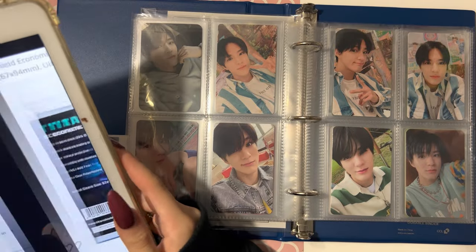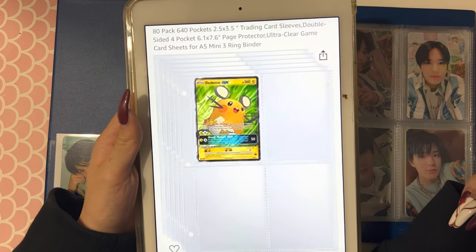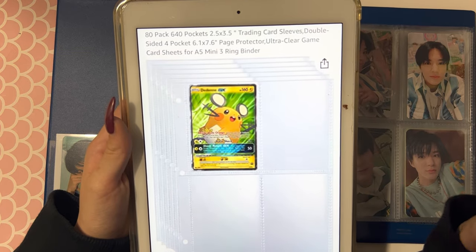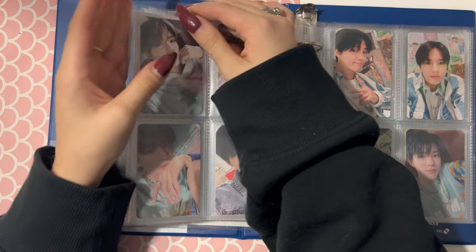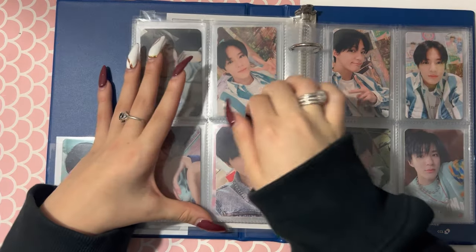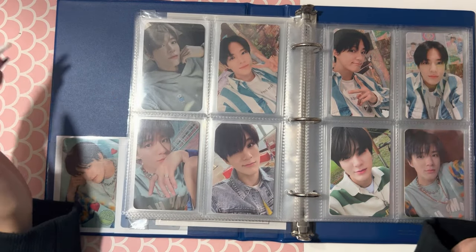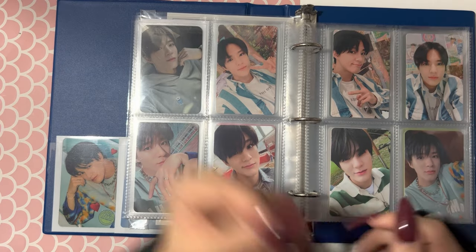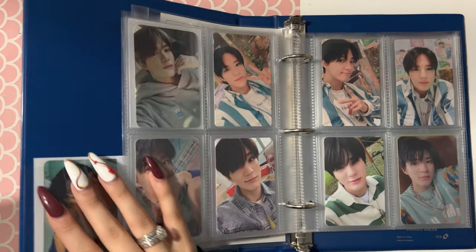These are my four-pocket sleeves, and I absolutely love these sleeves so much. The pack I got came in a 120 or 80 pack. They fit my binder perfectly — they are three-ring sleeves and they are double sided. Each side is independent, so you can place a card in or out from either side. You don't have to go around the back to place it — you can just straight up place it wherever you want. I love that about these. With nine-pocket pages I used to have to reach behind for a double spread, but with these, double spreading is super easy.